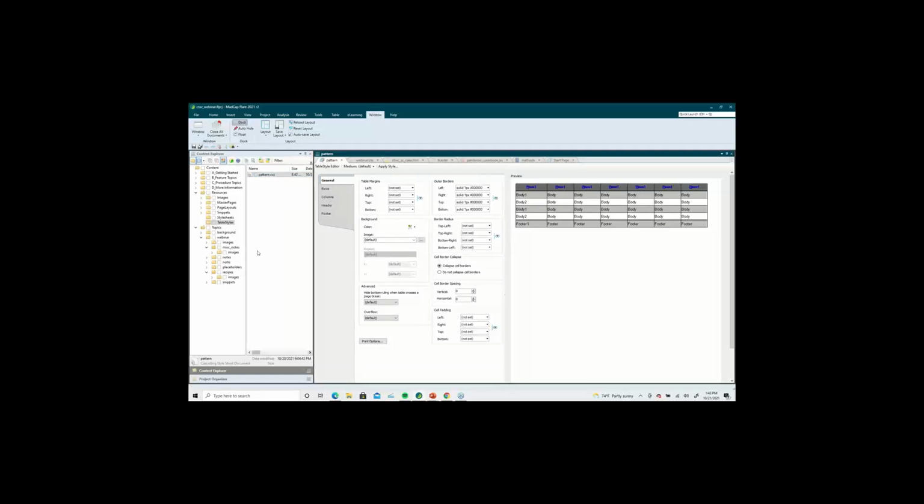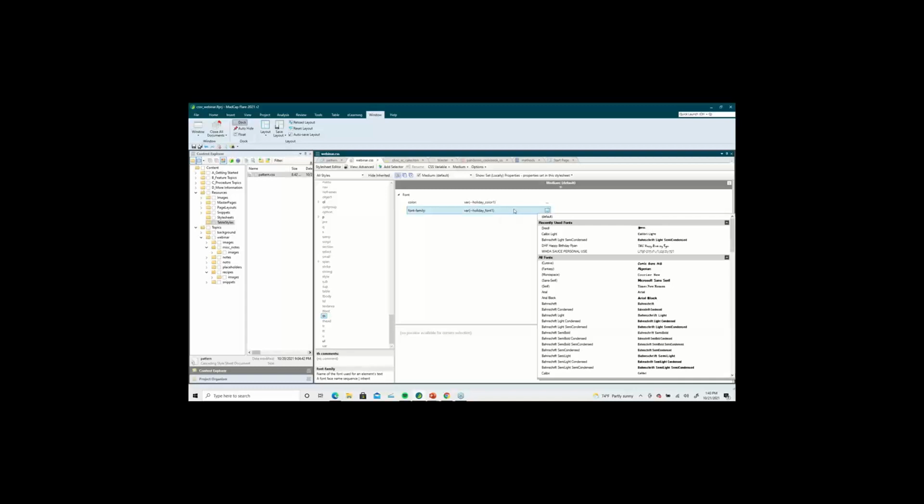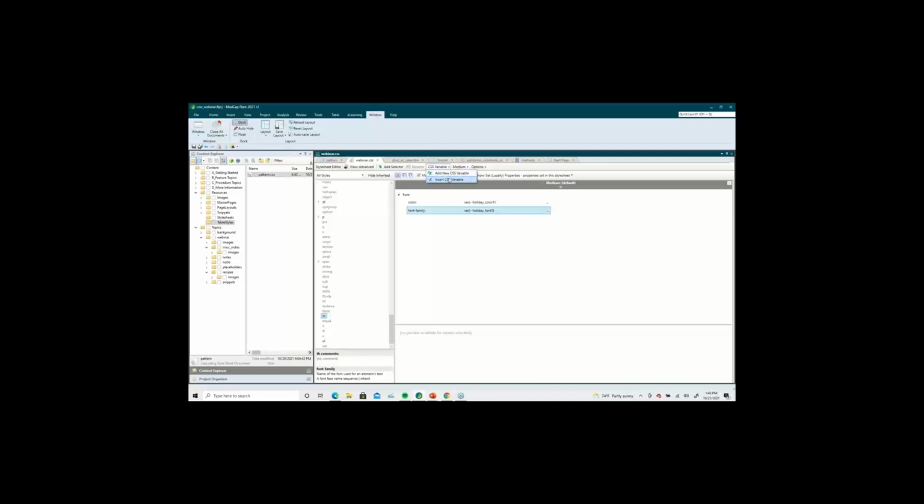What I figured out is that you could actually go to the main style sheet that you're using, and there are a couple of table-related settings here, so you can set some defaults. You can see here that I have my table header set at my default. I'm using holiday color 1 and holiday font 1. I can maybe change that to holiday font 2, using insert CSS variable, because holiday font 2 is a little easier on the eye.